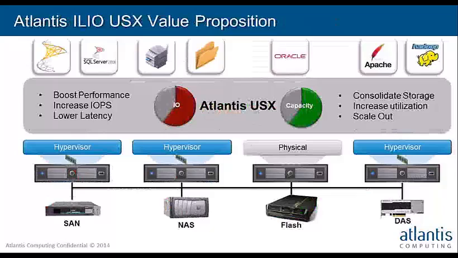What essentially we are doing is we are trying to pool the capacity and the I/O that's available across the storage resources connected to multiple servers and create one layer which boosts performance of the application, increases the IOPS, lowers the latency of the external storage, consolidates storage so that the utilization is better, and also allows customers to have a scale-out architecture without sacrificing capacity to get the type of utilization and performance that they need from their infrastructure. That is really the key value proposition of ILIO USX.